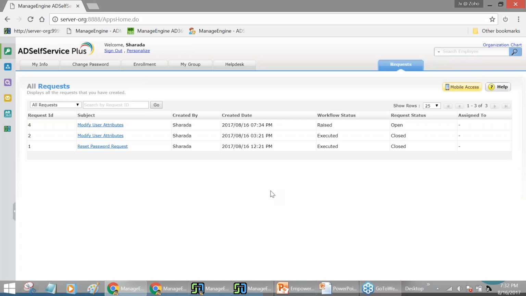By integrating AD Manager Plus and AD Self-Service Plus, not only can you monitor the users, not only can you empower users with self-service actions, but you can also monitor their self-service actions by assigning an approval workflow. And this will be entirely taken care of by your help desk technician right from the AD Manager Plus portal. So I'm going to quickly jump to the AD Manager Plus portal and show you how it works.